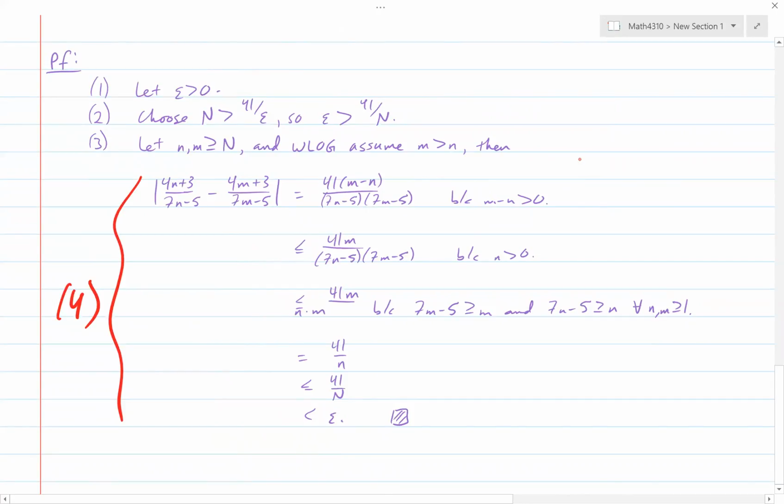I'm just recreating the relevant parts of the scratch work while removing some of the more annoying details that you would assume a senior level student in analysis could do. So I always write out the actual terms I'm working with. This is the Cn minus Cm. And then I just assume that somebody can work out the common denominator and cancel terms and understand they can drop the absolute value, but I'll tell them why, because m minus n is greater than 0. So this whole thing is greater than 0, so it's okay for me to drop absolute value.